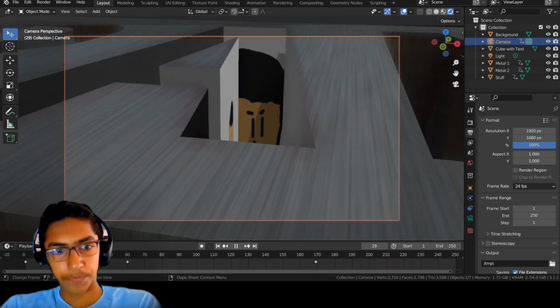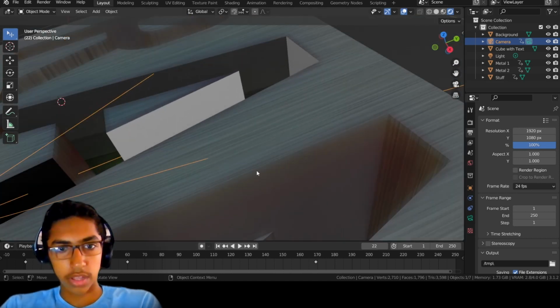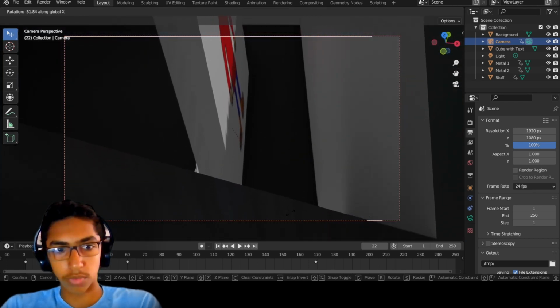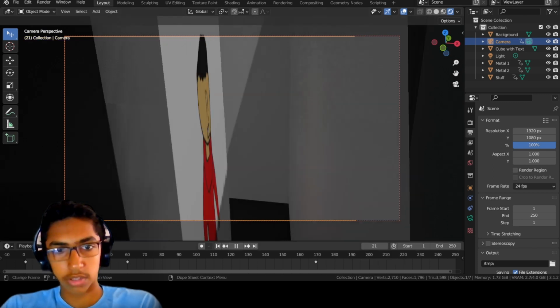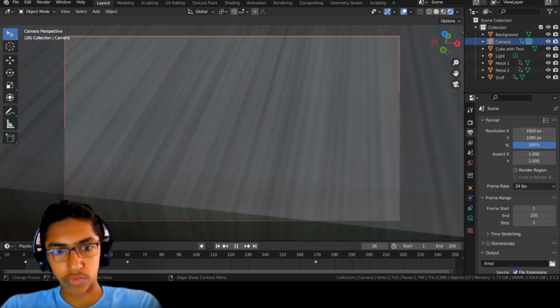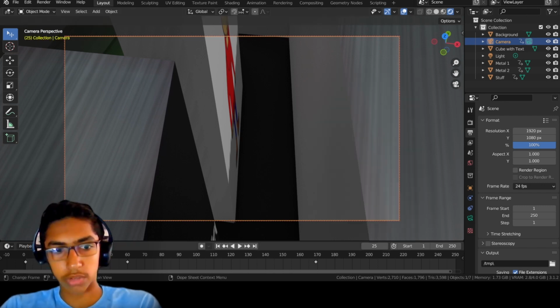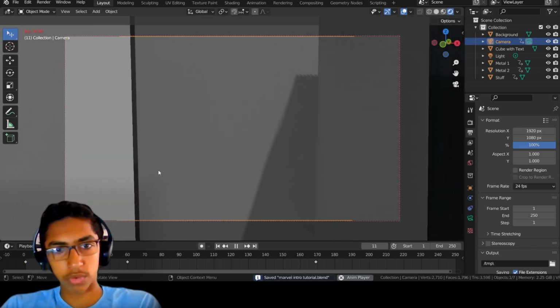Then around here, where it clips, just rotate the camera on the x-axis and make sure no clipping appears. So location, rotation, and scale. Now it's showing even more clipping, but that's fine because we're going to fix it. We'll go around this frame and erase the clipping entirely, so location, rotation, and scale. This is a tongue twister now.